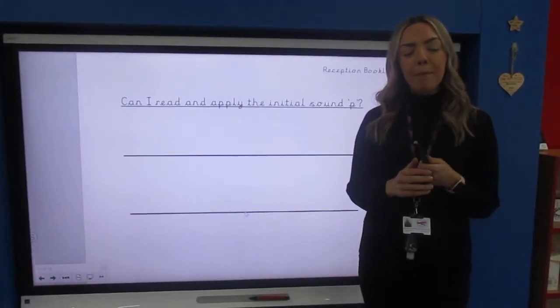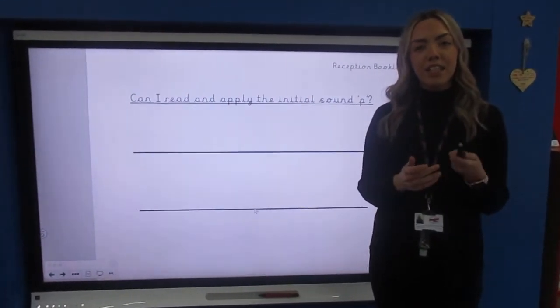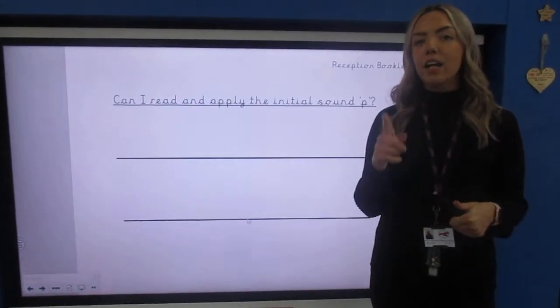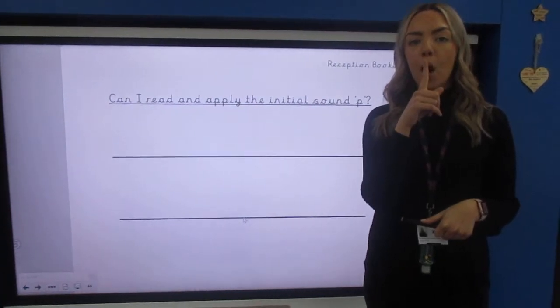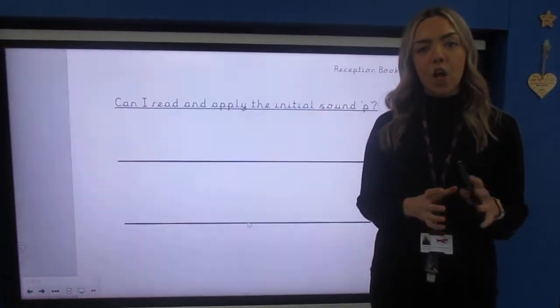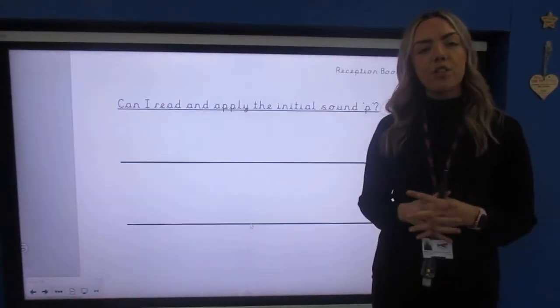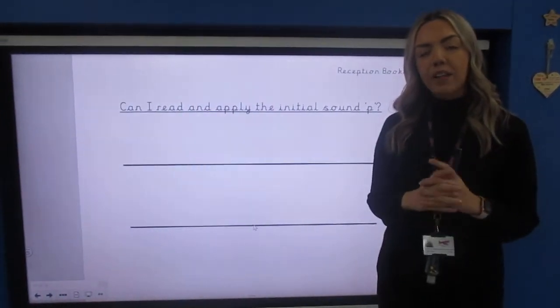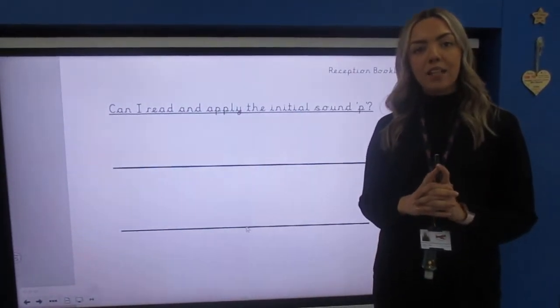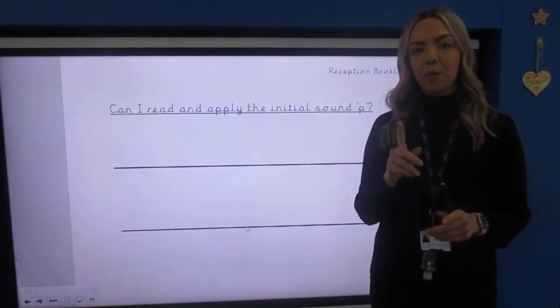Super job. So, remember, like the other songs this week, teach your adult and sing it together to help you remember the song and the action for our letter P. Okay? So, before we have a look at our activities in our work booklet today, we're just going to do a few activities together. And the first thing we're going to do is practice writing the letter P and the sound P.